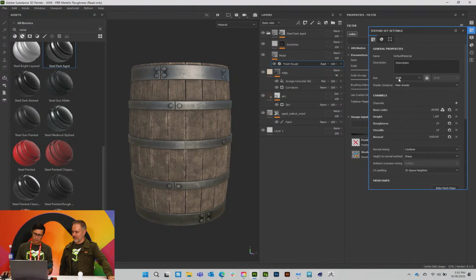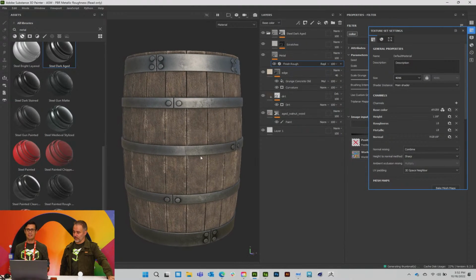Where is my, all right, so you can see my resolution was set to 2048. What I like to do, I'm going to send this up to even higher resolution. So this is, again, another thing that's awesome about Substance Painter. Completely non-destructive, meaning that I worked at 2K resolution on my laptop. It let me work really fast. But now I want to start to go towards my render. I bump it up, double the resolution to 4K. It's not like doing an image size. Yeah, it's not an upscale. The Substance engine inside of Painter literally redraws the material for me. Exactly. So now I have a true image.